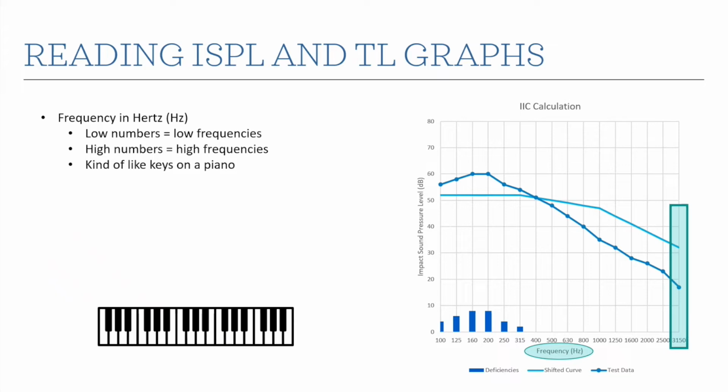So when we're looking at these different frequencies here at the bottom of this graph on the x-axis, we can think of these frequencies as like keys on a piano. The keys on a piano are all different musical notes, and each musical note has a different frequency. So it's kind of like how loud are we hitting each one of those keys on the piano to create the total sound of what this assembly is like when we're tapping on it or playing sound through it.